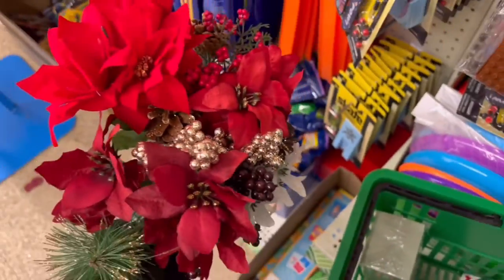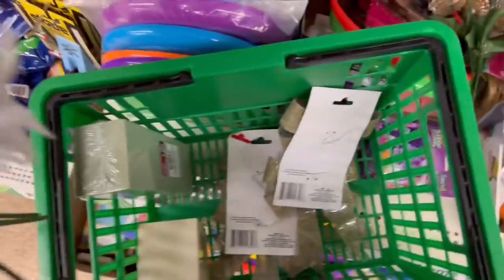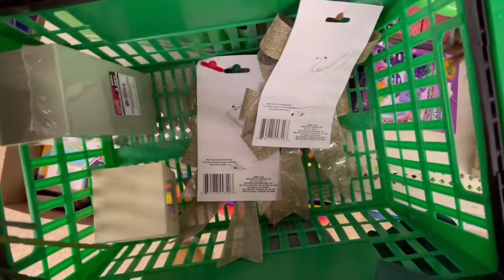Alright guys, so I went to the Dollar Tree and I just came back. I bought a few things, and I'm going to insert a clip here of things that I got to show you guys. So I think this is the arrangement that I'm going to work with. I can't remember what I have or how it looks. And then I got the foam, and some bows to wrap onto the tree.